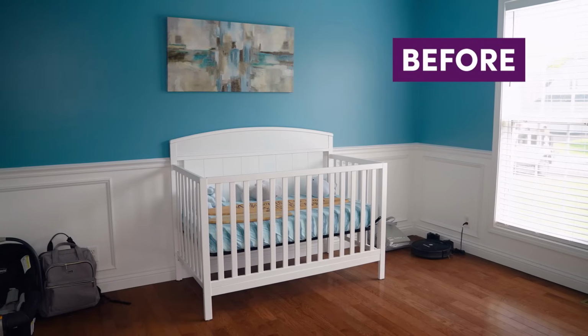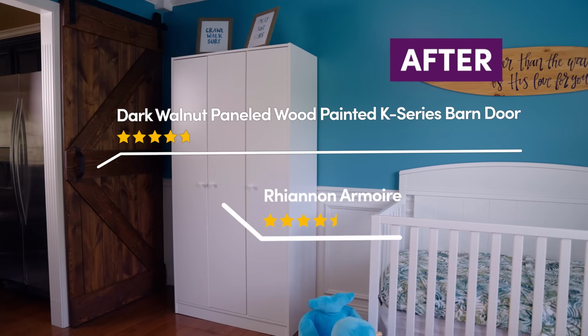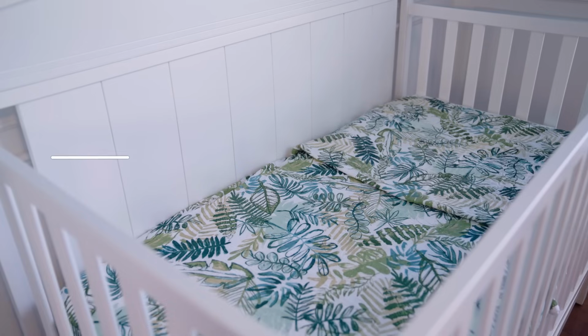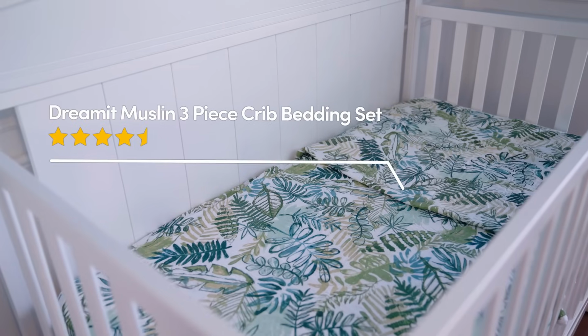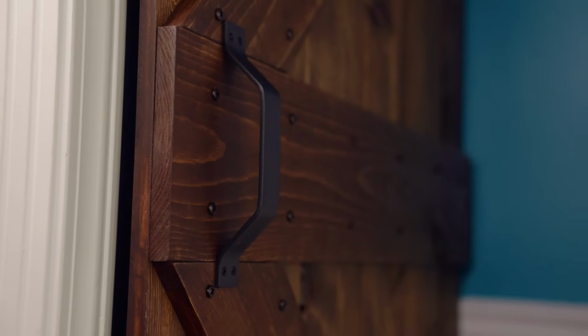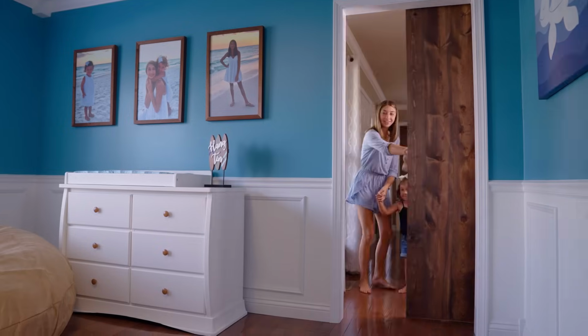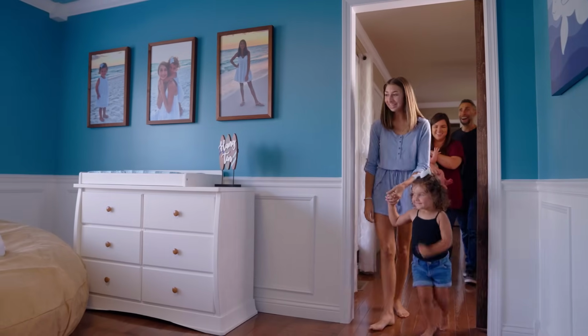Better than I could have expected. Literally every aspect that we were looking to do, we met. And more. And yeah, and more. So very, very happy. I mean, I'm ecstatic about it. We got to get all the functional things and the fun things in one place, so it was perfect. Where else can you go that you can get barn doors and armoire and ocean decor?